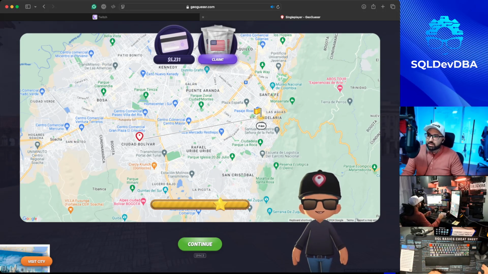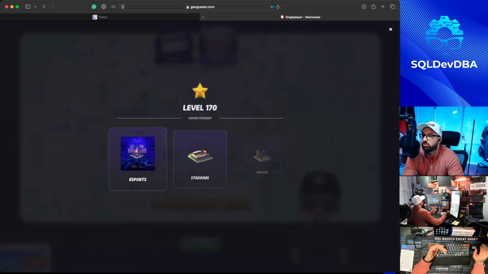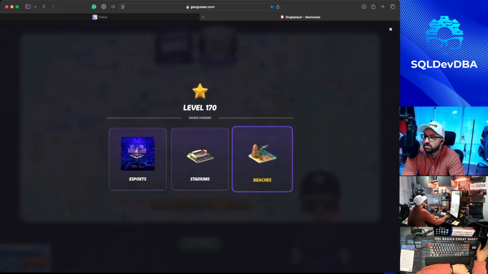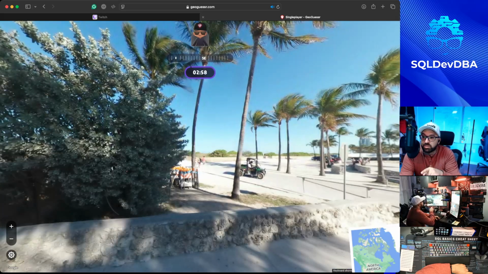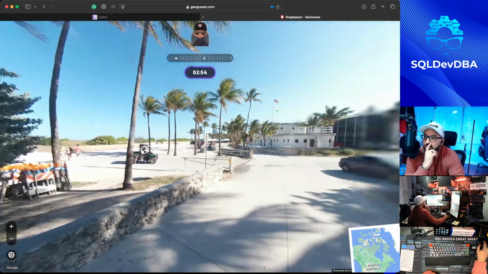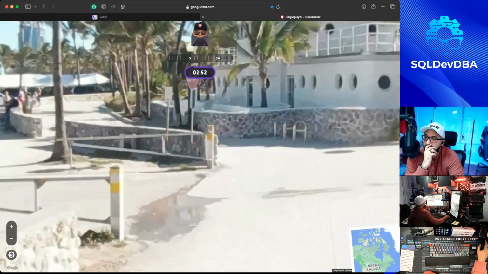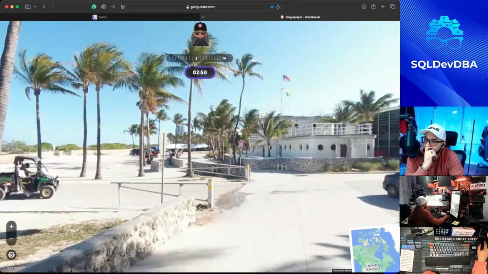I think we're back from ads. Let's just play one more with the folks that just came back from ads. I'll do beaches because I should have chosen stadiums, because stadiums are much easier because they usually have team logos. So I am dumb, but I will gladly try this out.